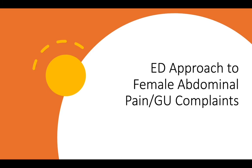So really our approach in the ER, like any female of childbearing age, is we want to know, are you pregnant? So a patient comes in, they have back pain, they have abdominal pain. These are all things, even chest pain, that could be a ruptured ectopic pregnancy. So if you are a female of childbearing age, one of the first things that we always think about is, is this patient pregnant or not? The other things that we do are what we do in any case: primary survey, secondary survey. Is the patient sick? Are they not sick? We're just going to go over some of those. You have anything on that, John?